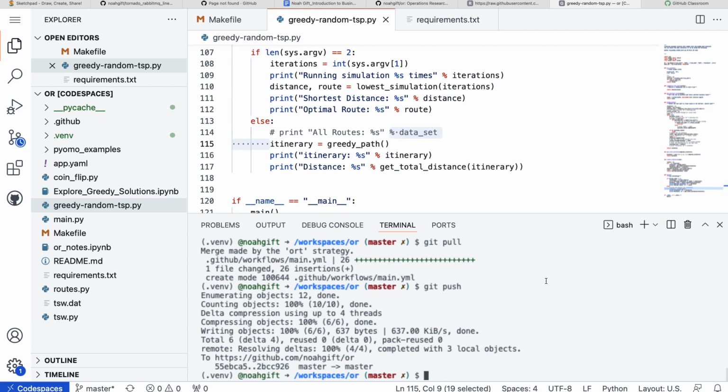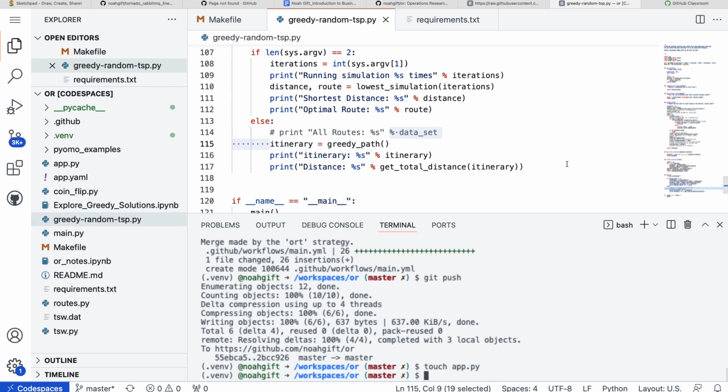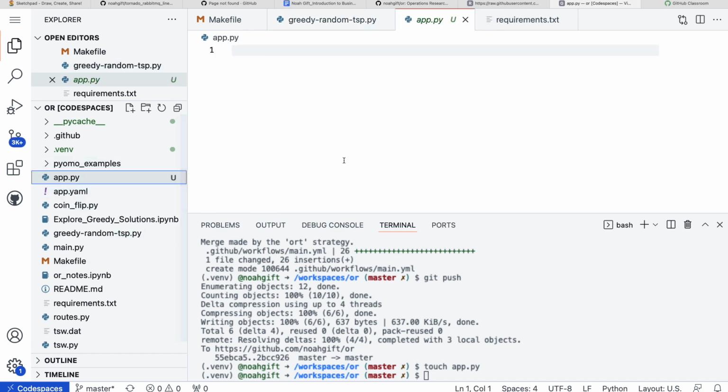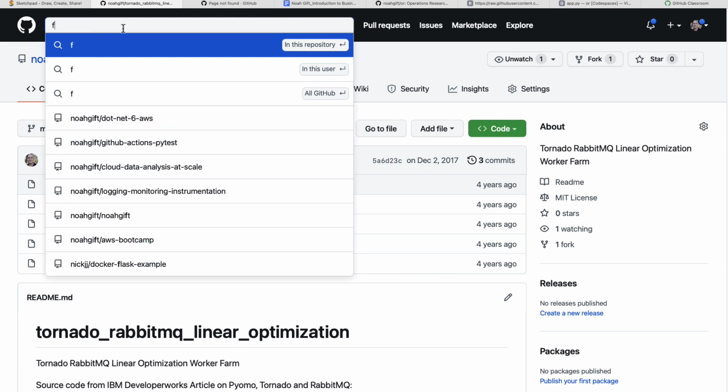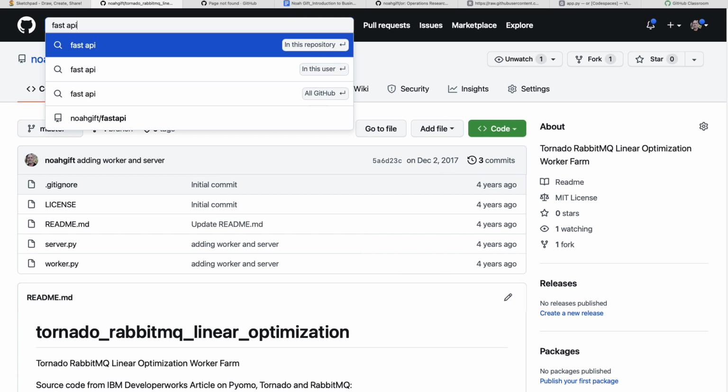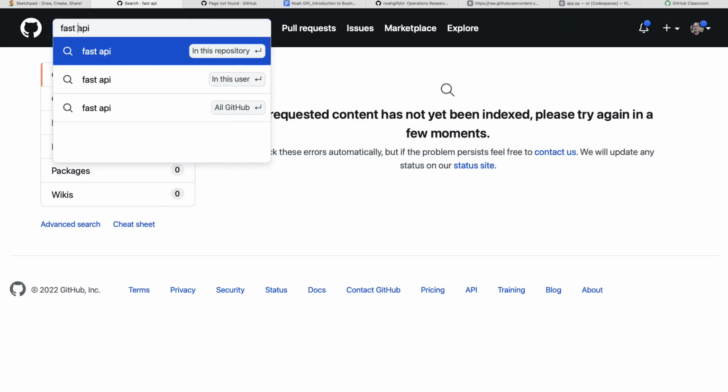To start with, I'm going to build one called app.py. Inside of this app, I could start to build out some kind of web framework, and I'm going to take some code that I had earlier from FastAPI and see if I can get this working. So we have FastAPI right here.